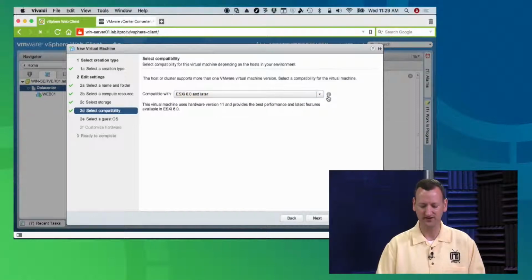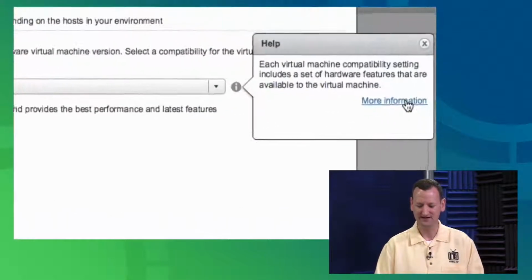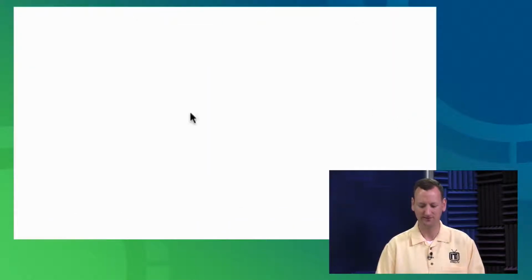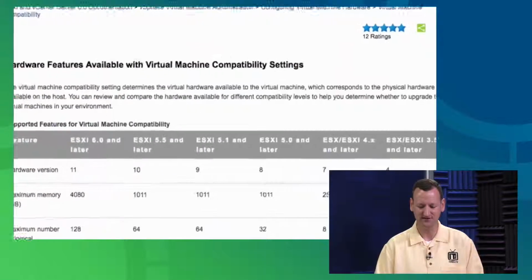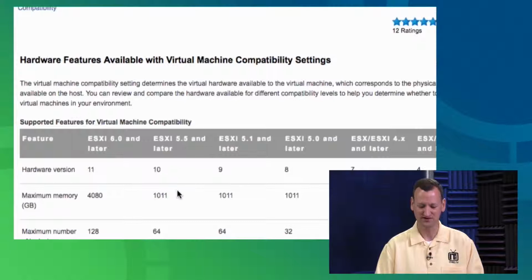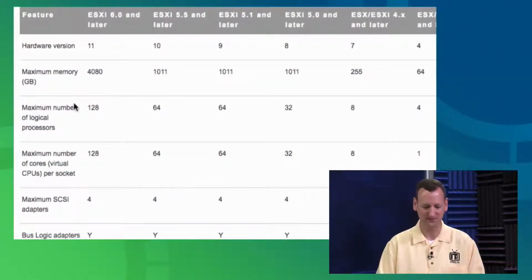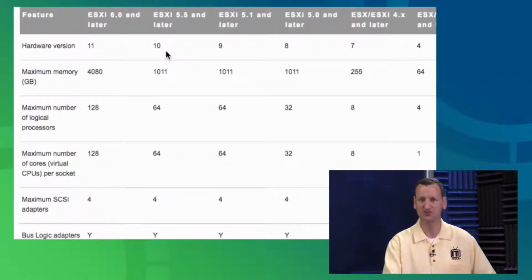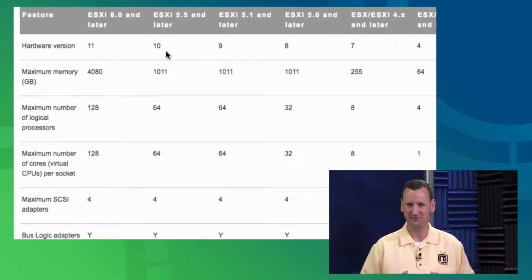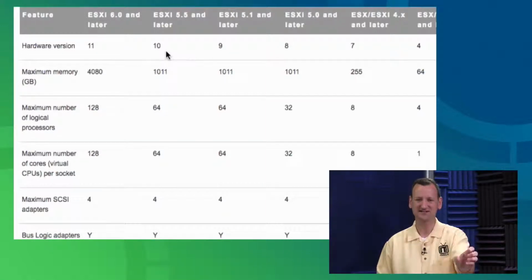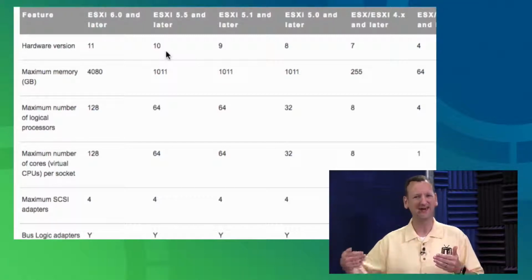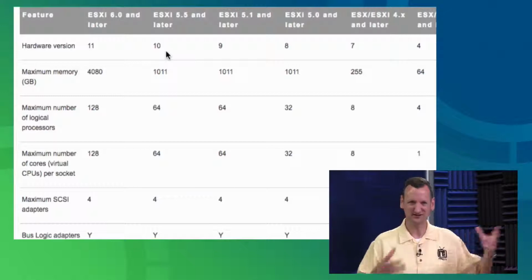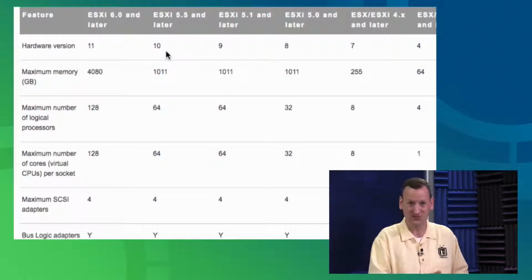And there's a little information bubble over here you can click on, and it's got a neat little link here for more information. And it'll take you to VMware's site, and it details the differences between the hardware versions. So what is the difference if I pick hardware version 11 versus hardware version 10? Maybe I have a mixed environment. I've got 10 ESXi 6 hosts, and I've got 2 ESX 5.5 hosts, okay? Do I really care if I can fail over to those 5.5s? I still have 10 6 hosts, so I can just stick with those.